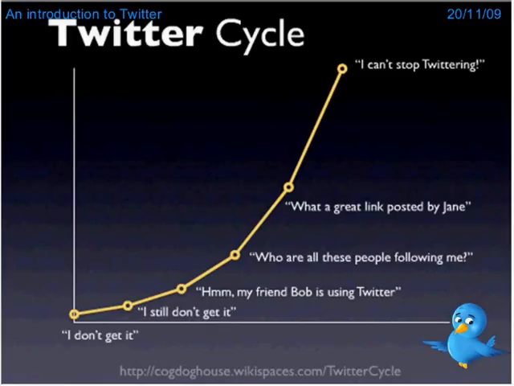Okay, I understand that there's been quite a lot of jargon and it seems quite complicated, and I think a lot of people when they first join Twitter feel that and they don't quite get it. I came across this graph that I think sums up the experience of Twitter really well. At the beginning you can see people like, I don't get it, I can see someone's on it, I'm still not sure what to tweet. But as you get involved more and you follow more people and more people follow you, you're sending out more messages, people really get into it, and by the end you can't stop twittering.